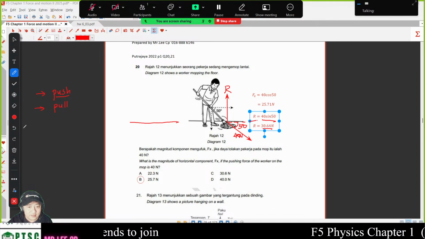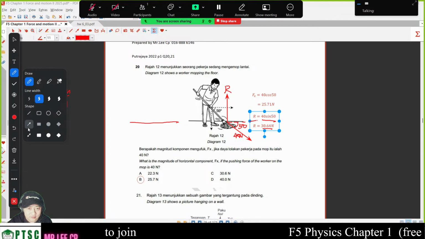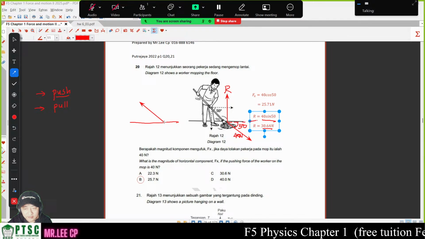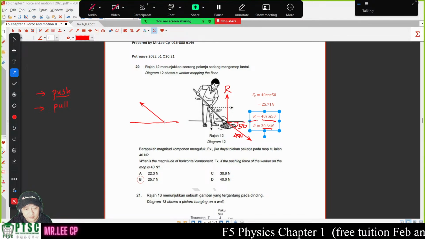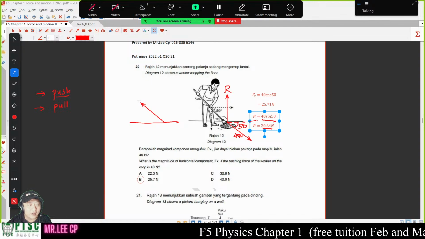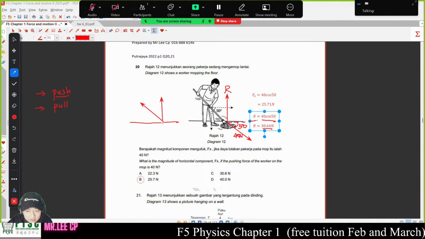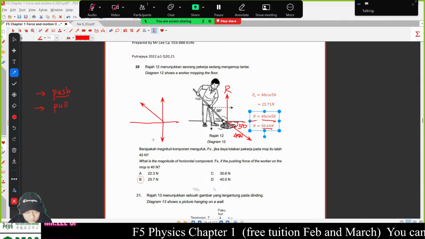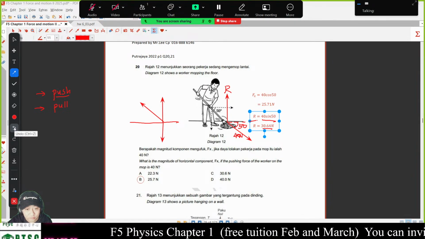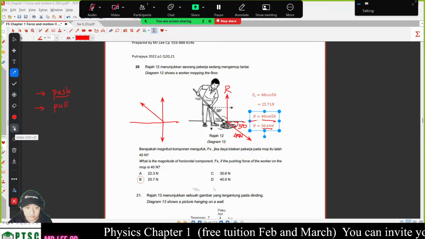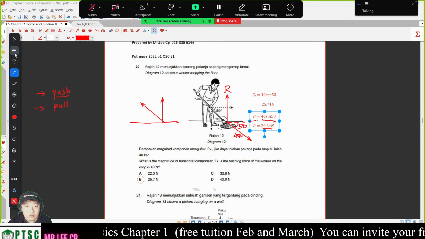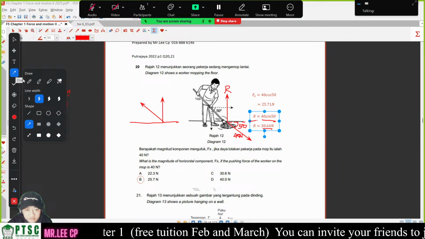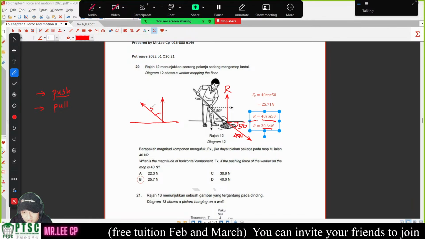No one answering me. Pull, in this way. Okay, you said push. So how about others? Now, the reaction is always onto the ground, right? This one is the weight. So here we don't talk about the weight. So now what happens is here also 50 degrees, here also 50 degrees.